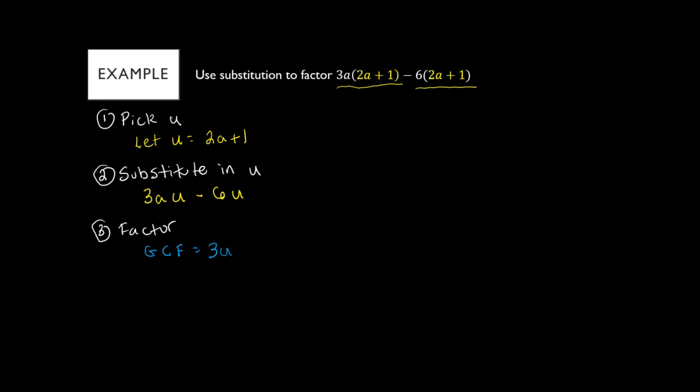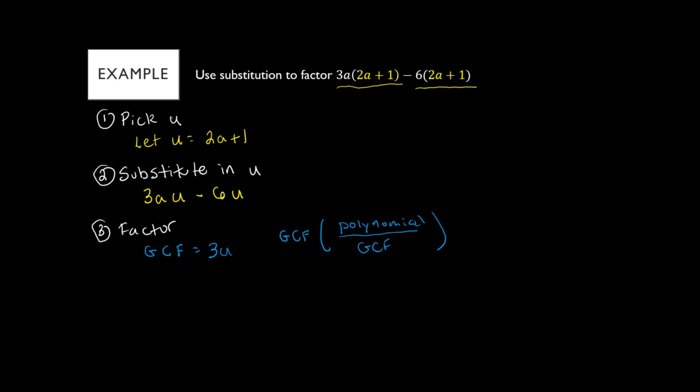So the way that I factor is I usually rewrite this as the polynomial over the greatest common factor. I take whatever my polynomial is, and I divide it by the greatest common factor. That's how I set it up. You're less likely to make mistakes with signs if you do it that way.